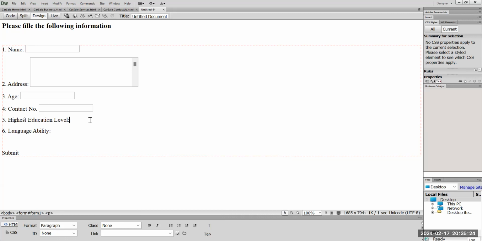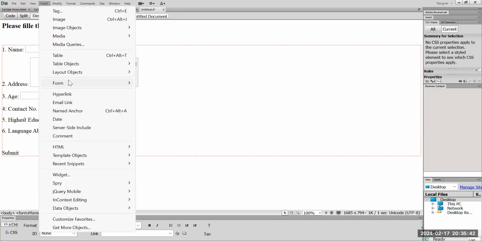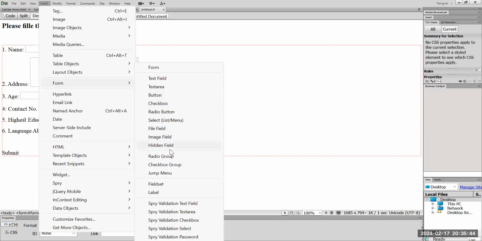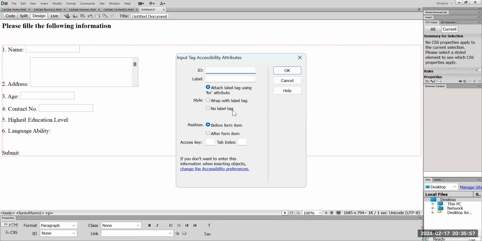Highest education level. Let's say degree, A level, O level, we are going to give it, right? But the person has to select only one. Then what is the option we can use? A list. We can give a list, so we are going to give a list form. Do we have something like a list here? Yes, here we have the list, right? Select, then here we have edu. Okay.